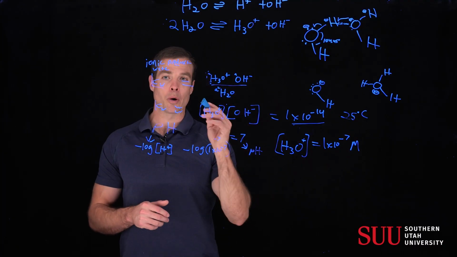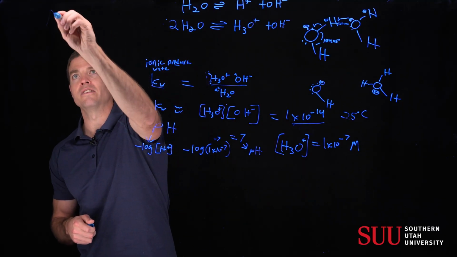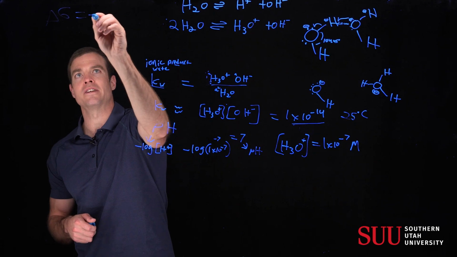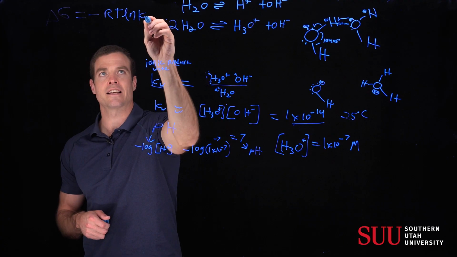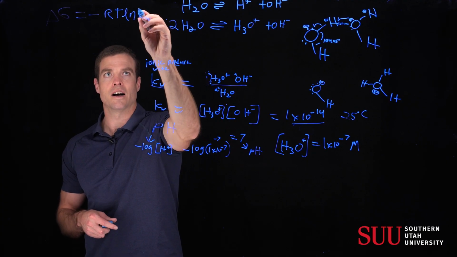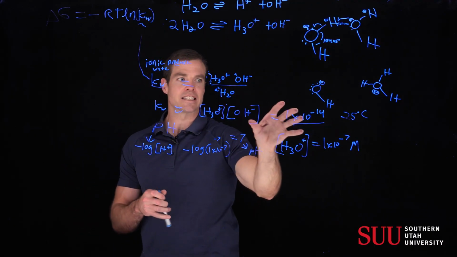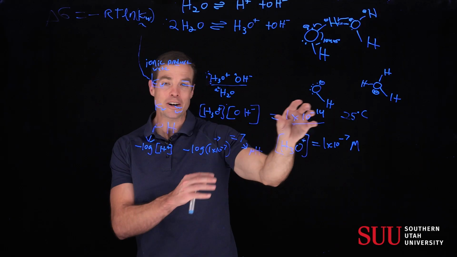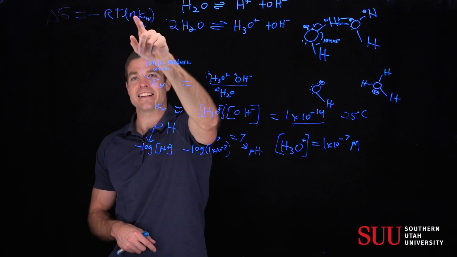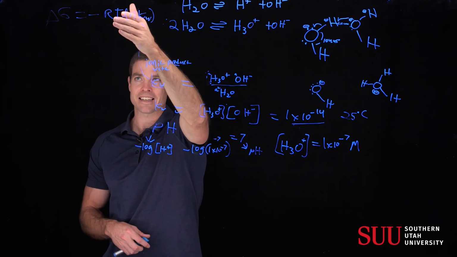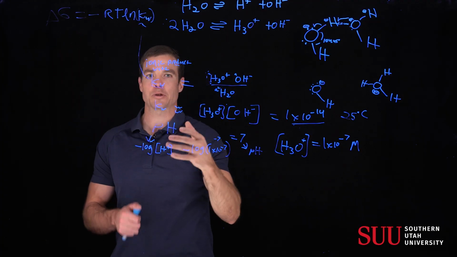And the other neat thing about knowing the Kw is it'll tell you how much energy that water has, because we have our equation: delta G is equal to negative RT times the ln of K, in this case the K of Kw, right there. So if you change the Kw just a little bit, which is very sensitive, then you're going to change this equation. You take the natural log of that, multiply by the temperature and the gas constant, and you'll be able to tell what the free energy change is. What is the actual energy of the system?